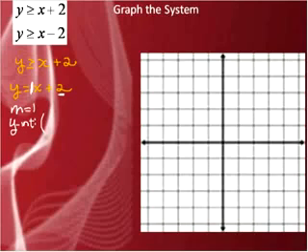So it'll be 0, 2 for the y-intercept. So I'm going to put this on my graph. I'm going to start with the point 0, 2. And remember, for slope, I'm going up 1 and over 1, up 1 and over 1, and if I want to get more points, down 1 and over 1, down 1 and over 1. And now I'll draw my graph. And I need to check, is it going to be a solid line or a dashed line? Since it's greater than or equal to, it's going to be a solid line.